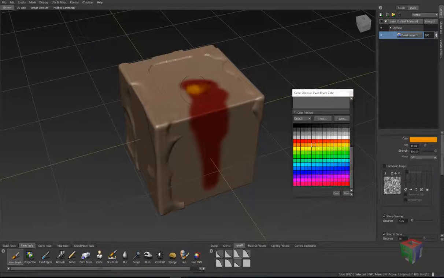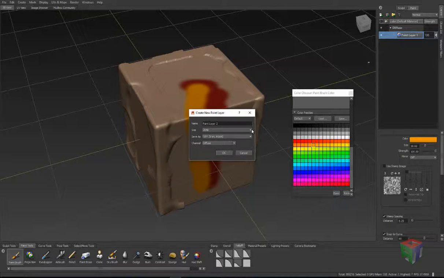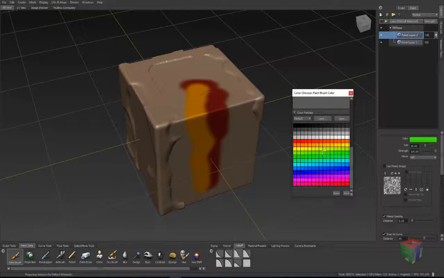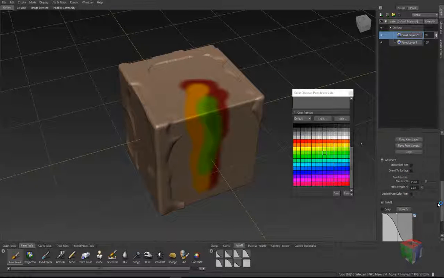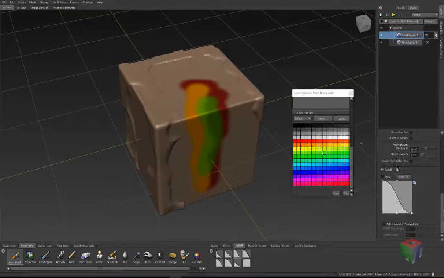If we choose a different colour, that will paint over the top of that colour, and the opacity takes them away. If we create a new sculpt layer and paint over the top, we can turn this one down, and it'll show through the other paint layers as well. You can use this with masks that can be randomized. You have stamp spacing, snap to curve, similar kind of controls, but we can disable pure colour filters as well. So it says no translucent at the edges of a stroke.